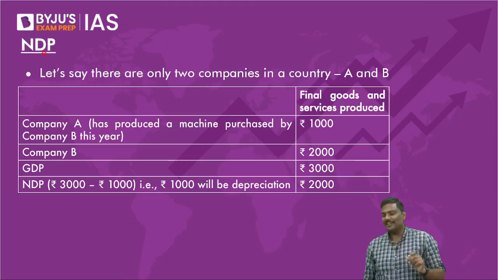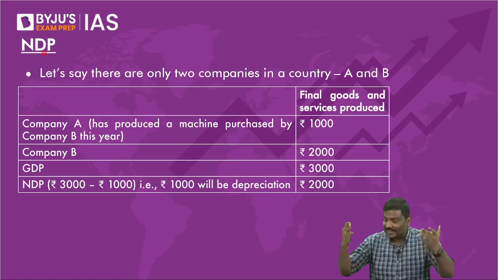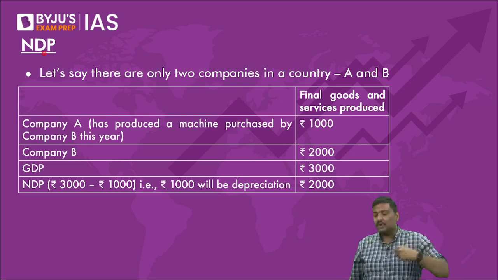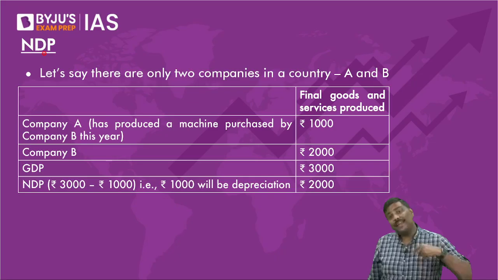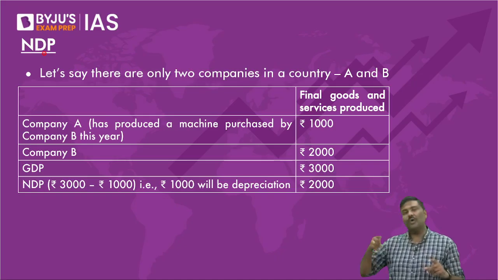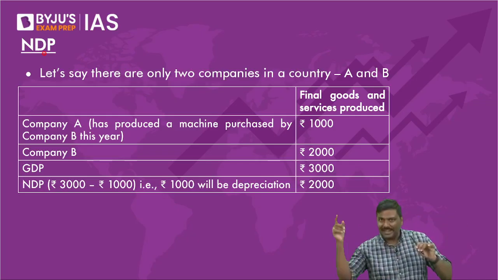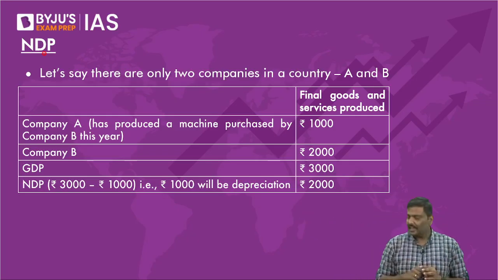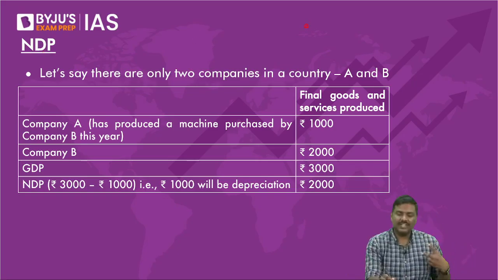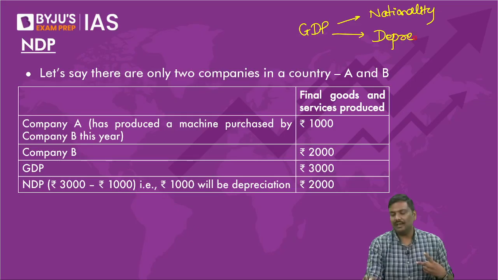Let me ask you the question. Between GDP and NDP, which is better? NDP is better. Can I say NDP gives you quality data? Not GDP. NDP gives you quality data. So please be very careful. What we are doing is moving from GDP to much better indicators like this. And finally, we have discussed two concepts now. After GDP, we have discussed two ideas. One, talking about only nationality, and the other, accounting for depreciation. Simple, right?